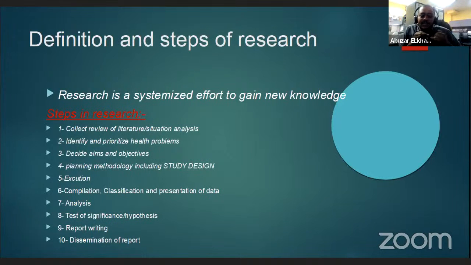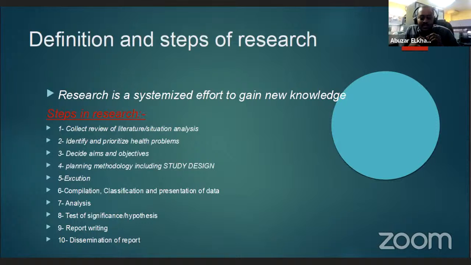Then decide your aims and objectives. Why are you going to do research? What are your goals, your aims, and your objectives? Planning, methodology, and including study designs. Today our talk is going to be about study designs, so we'll talk about it in detail later on.